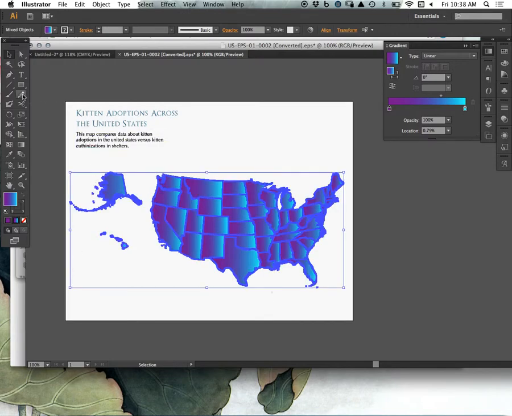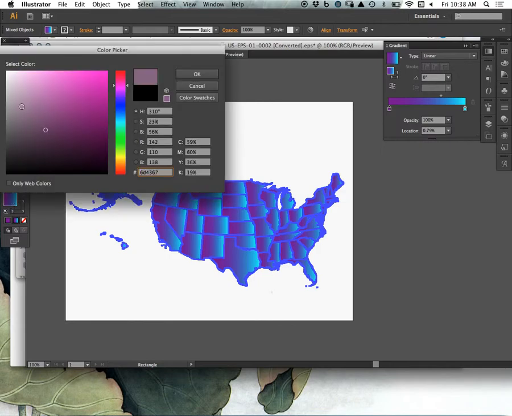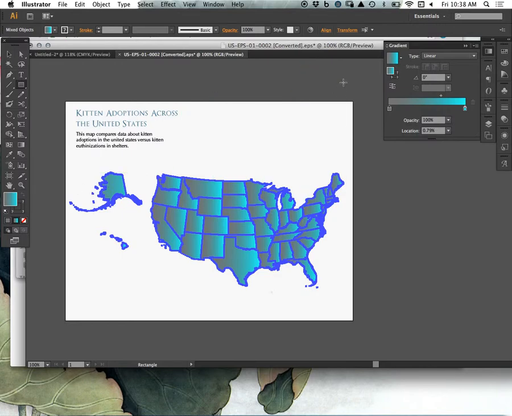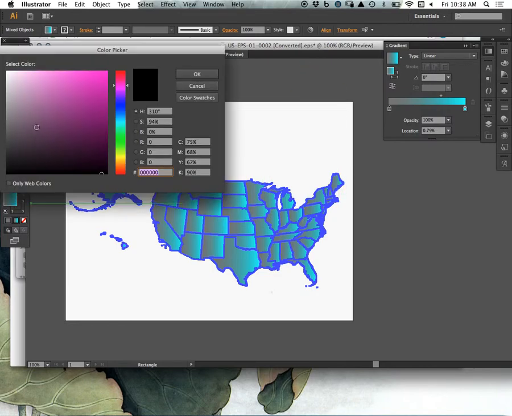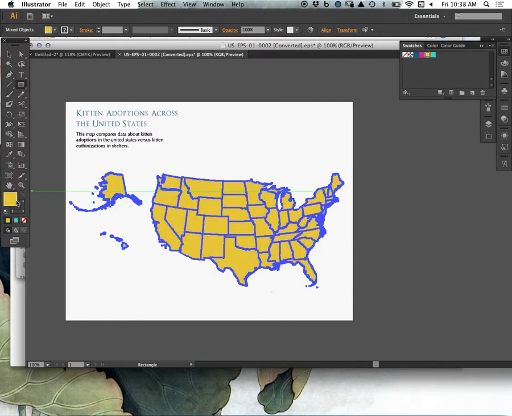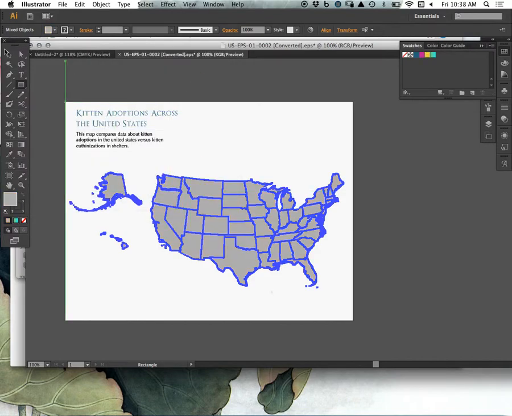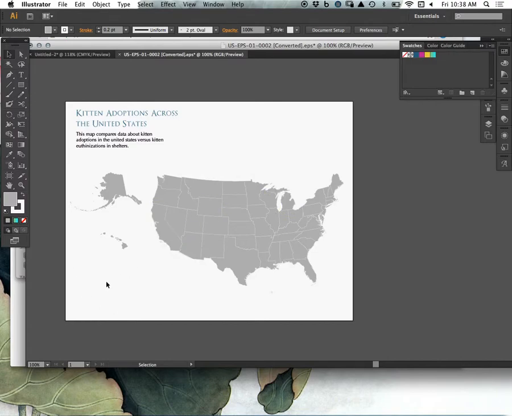Let's go back and let me show you some other ways you might be able to use this information. So let's make our map solid again. We'll make it a medium gray because this time, I accidentally selected the wrong part. Let's just grab this. They kind of want to stay as gradients. Let's go back to a solid color, and then select. So sometimes selecting is not as easy as it looks, but okay. There we go. So now I have a nice solid map. It's just a gray map.